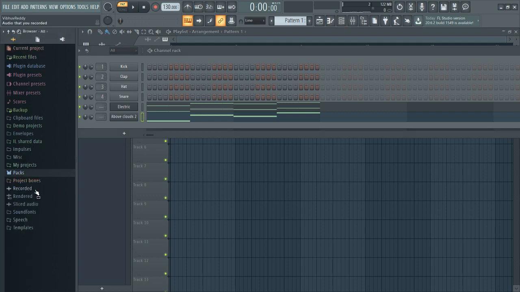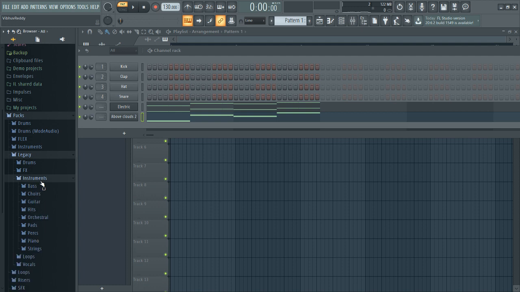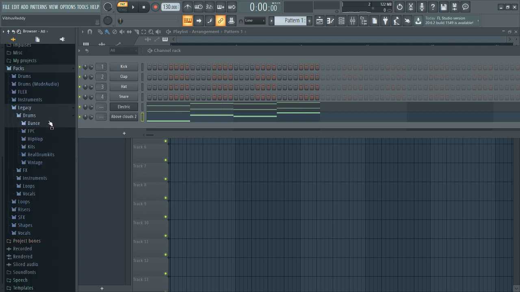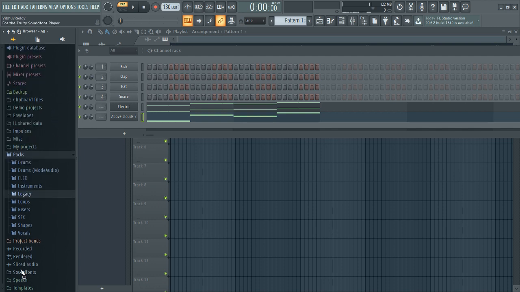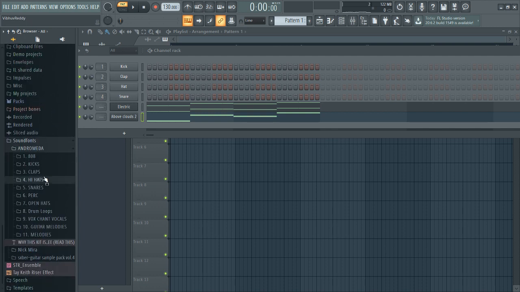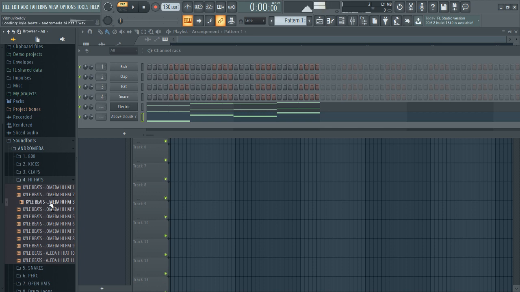So the first thing I like doing, I always like. So since we are using free sounds, normally I'd go here, go to Legacy. For those of you who do have the paid version, I'll go to Instruments, Drums, and choose a hi hat from here, right? But since I'm going to use some of the free packs I have downloaded, I'm going to take one of these hi hats.